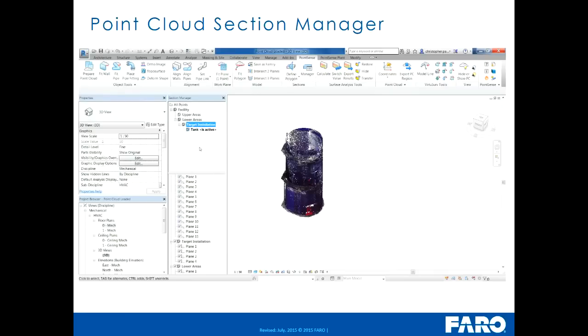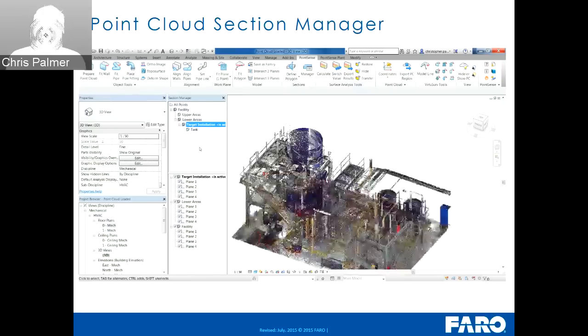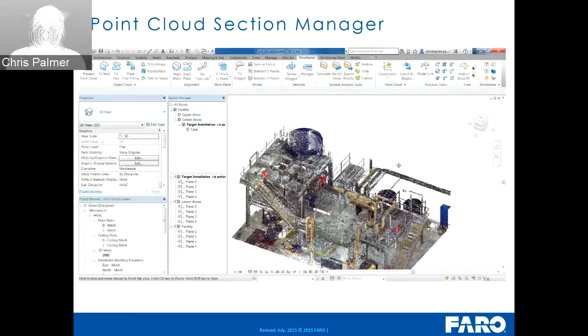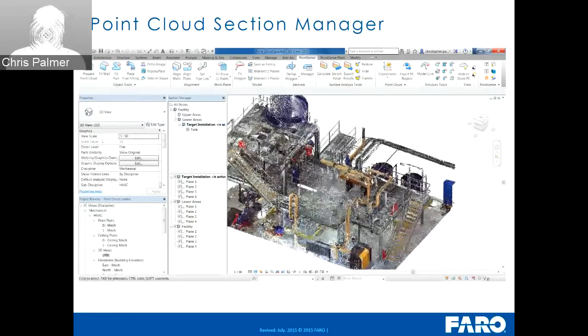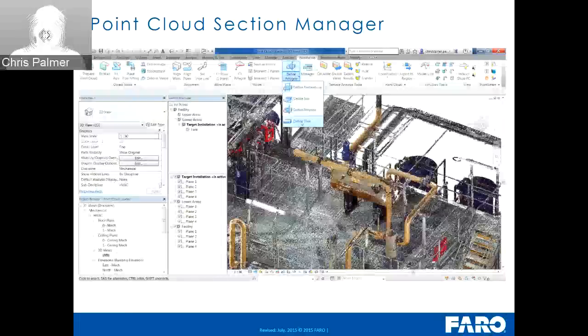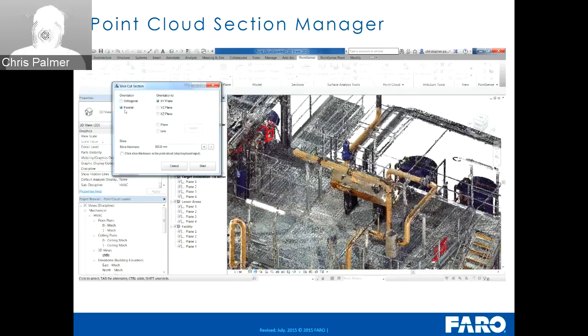Okay, cool. So some of the other tools we've got, if we just highlight the target installation and bring that back in, it can be really useful to use the slicing tools to isolate some of this pipe work. So if we go to define slice, we have a window that loads in that will enable us to choose between a parallel or orthogonal slice, and that is going to be parallel to either the XY plane, the YZ plane, or a particular plane or line that we've set up. We can also choose our slice thickness, or we can define that within the point cloud using 2 clicks.